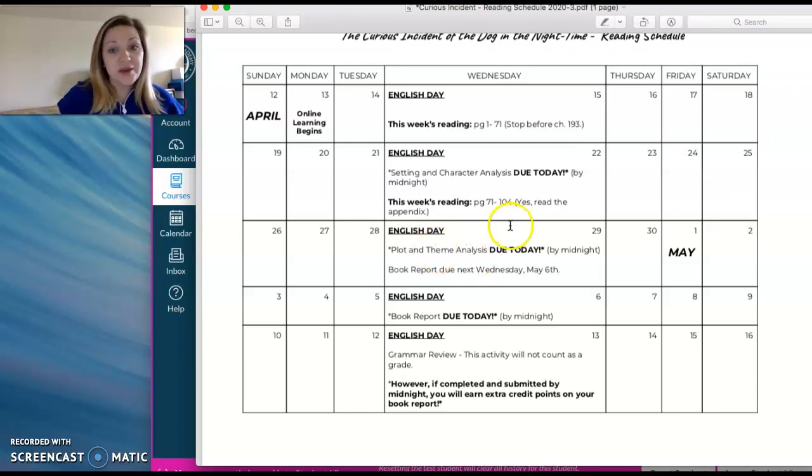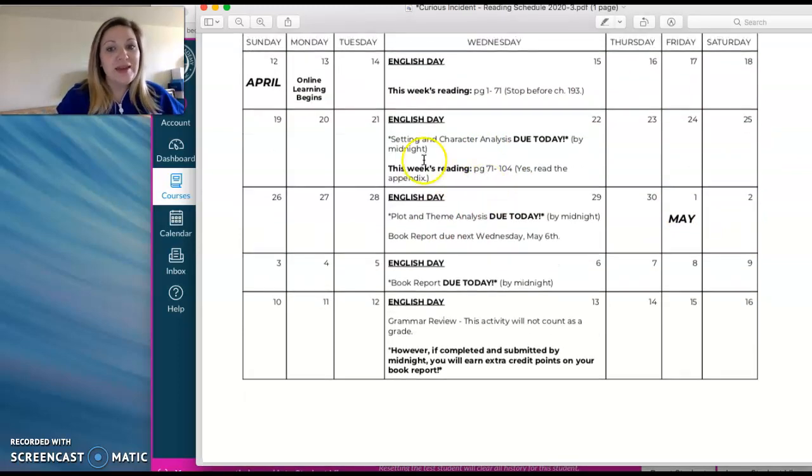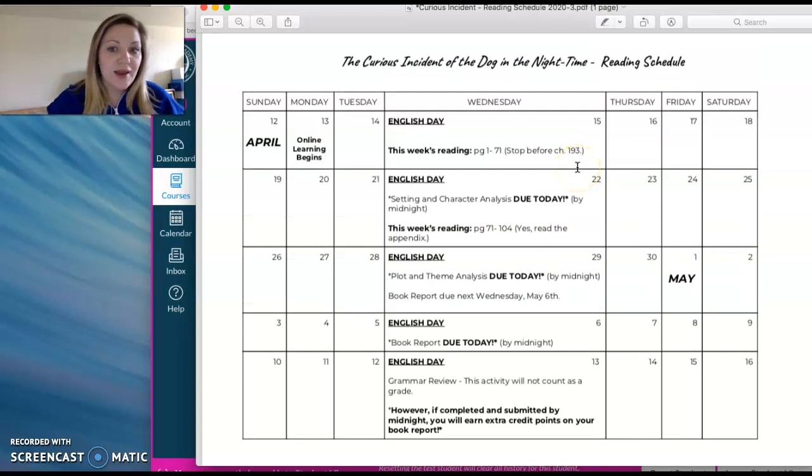The next week, what you have due is a setting and character analysis worksheet. Okay, and again, that is due by midnight on that Wednesday. This is kind of a written version of what we would normally talk about or discuss in class. I wanted to keep it as close to normal for everyone, so it wouldn't be such a big stretch us going online.